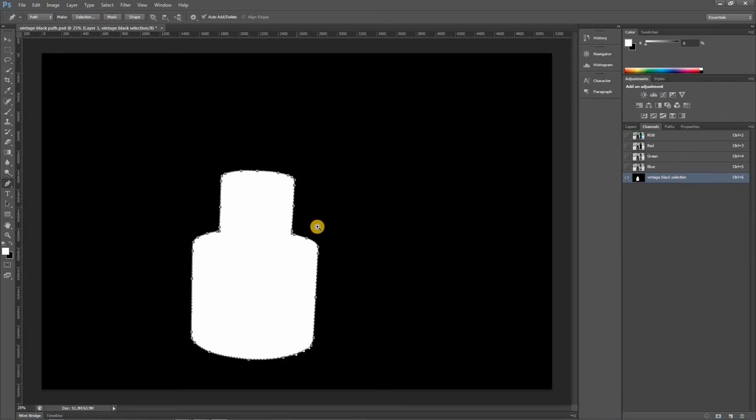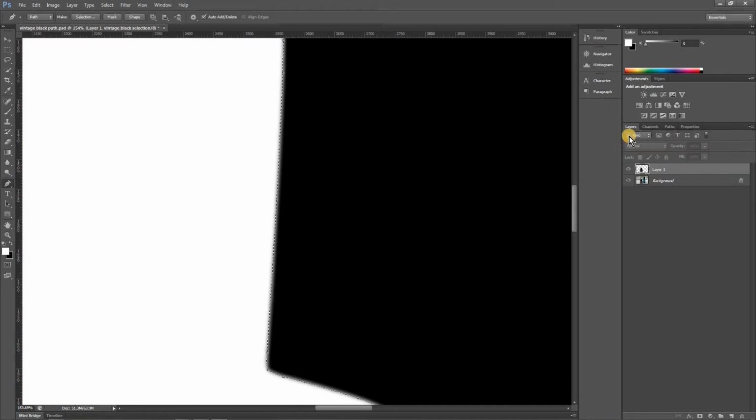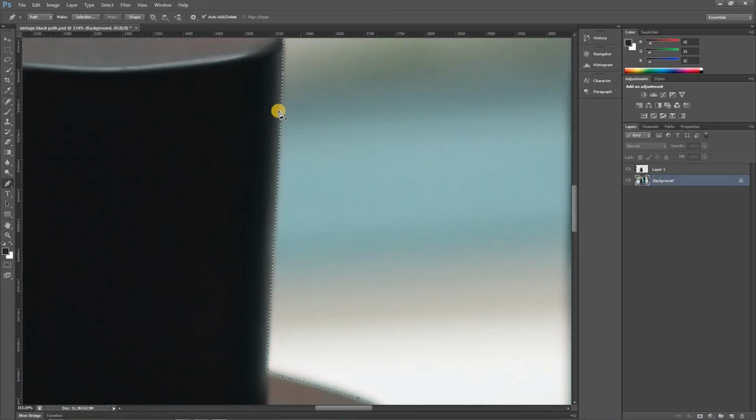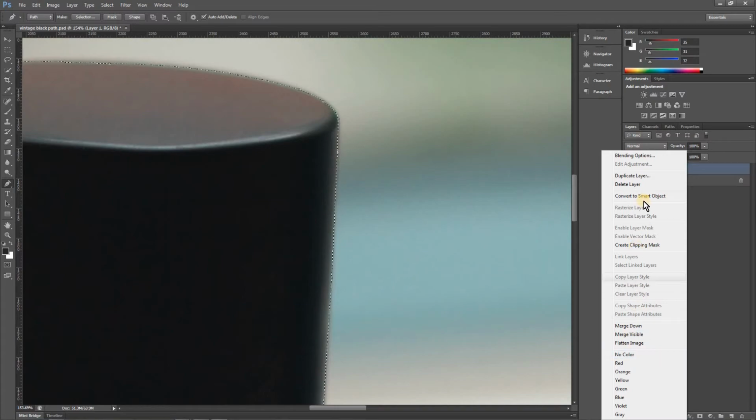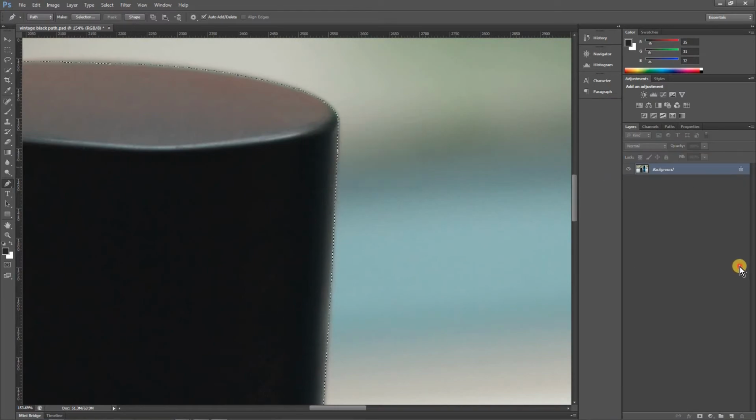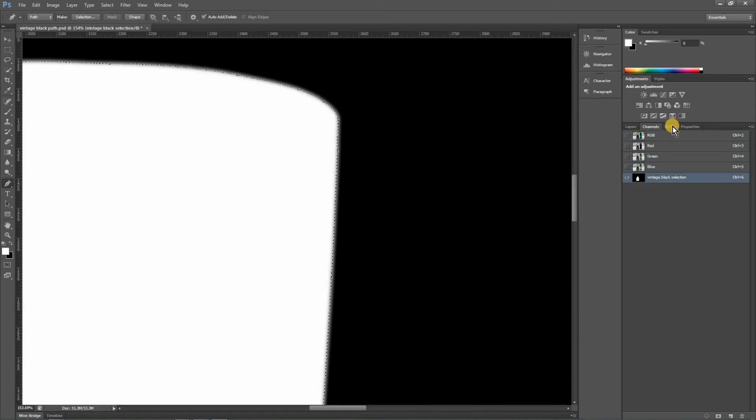And if you look carefully, the selection is made. Can you see the ants? Let me go back to this layer here. All right, you can see that it has made a selection for me. Okay, if you click on the layer, it will increase your file size. I'm going to delete the layer now. And if you look at the file size at the bottom left hand side, it says 53.3 megabytes. It's only an increase of 2 megabytes. But I now have the power and the function to make a selection if I want, or to work on the path if I want.